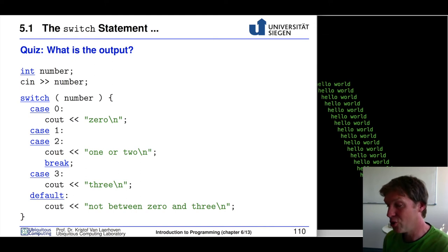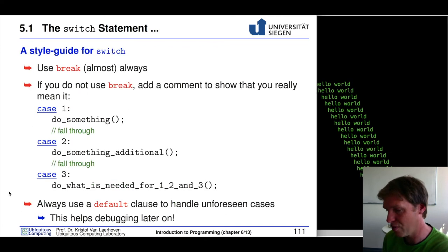So also here, I encourage you to write this program by yourself quickly as a test and see what happens, because it signifies the importance of where your break statements are. So whenever you have a case statement, I encourage you to always write the break statement at the end by default. And if you don't do this, what our style guide encourages is to also make this explicit through comments. So if you have a case with several things that you do, and you mean to fall through to do these additional things, then you say fall through here, for instance, or you make explicit through a comment that you want these statements to also be executed whenever you have case 1. Okay?